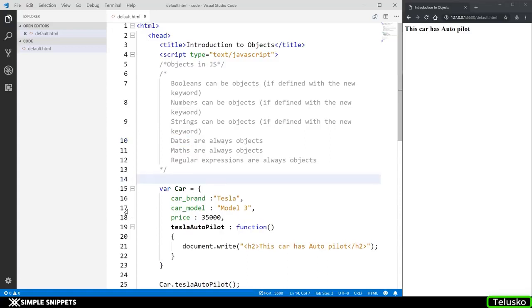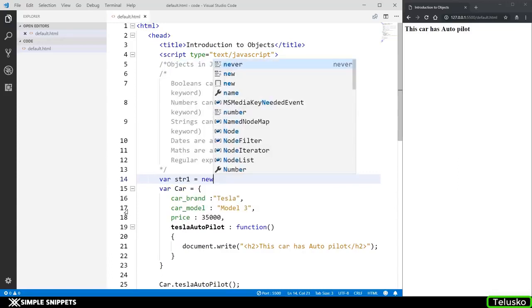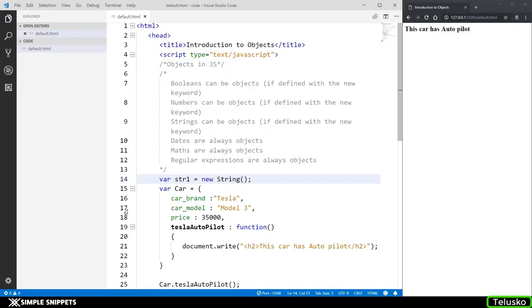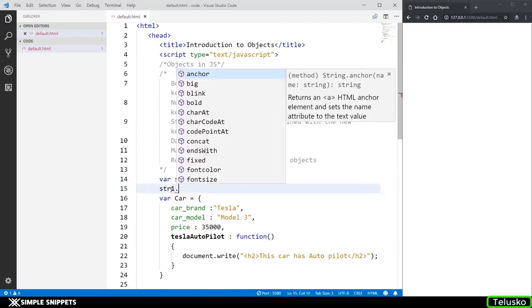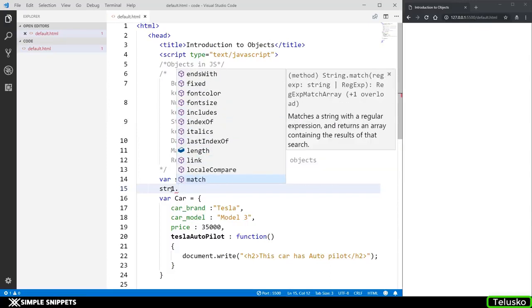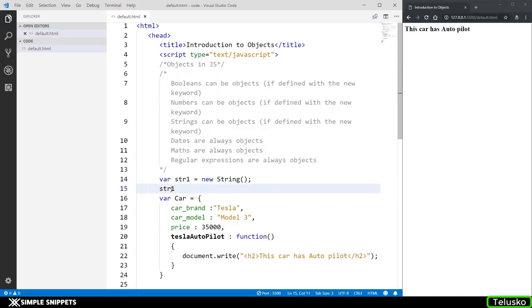So moving ahead, I just said that all the basic data types, that is the Boolean, the numbers and the strings, can also be represented in their object form. So the way we do that is you can say var str1 is equal to new String, and now this is a variable which is an object of string data type. Okay, so if I say str1 dot, you can see the number of methods that are associated with this object now, right? So we know that we have methods in objects, we have properties in objects. So by default this str1 is now an object and it gets all those methods also.